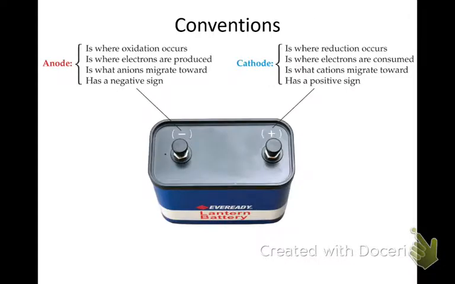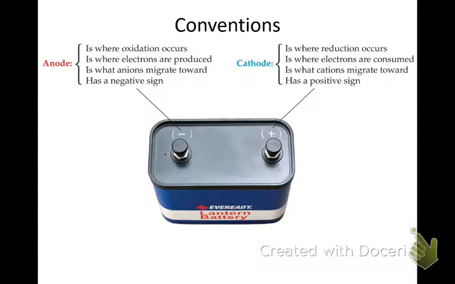A couple of conventions for us to talk about. We need to define the words anode and cathode. Thinking about a battery as being an electrochemical cell, it has two terminals. One of those is the anode, which is where oxidation happens, where we give it the negative sign because electrons are produced there. From the perspective of the thing you're plugging in, the wire connecting the two electrodes, the anode is where electrons come from.